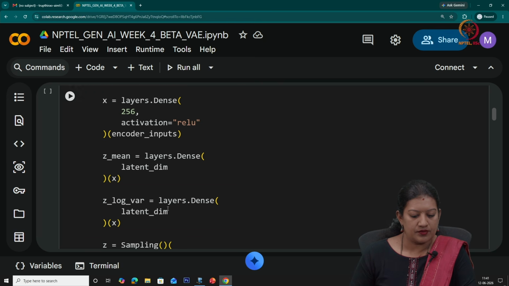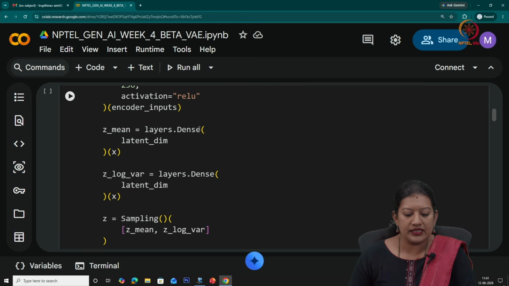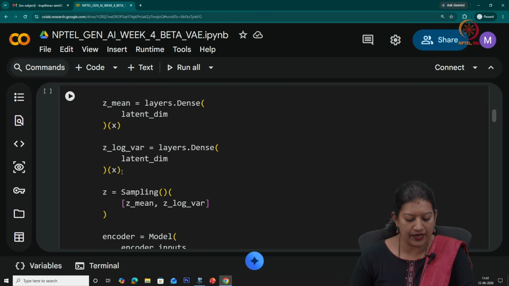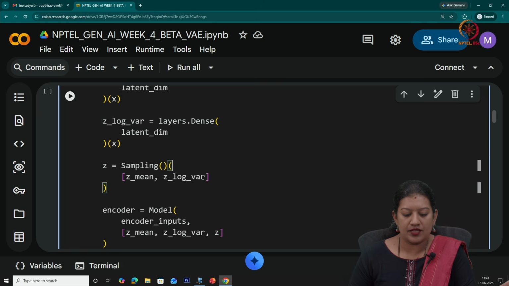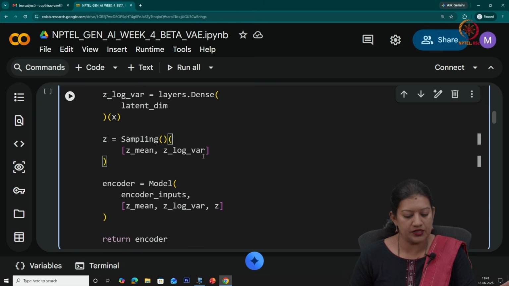So, we have a fully connected layer. In order to get the mean value, we have another fully connected layer which is associated with the variance value, and we do sampling so that we get a random noise generation which is obtained from the mean as well as the variance of the data. So, Z will be obtained by sampling of the mean as well as the variance or standard deviation of the data.